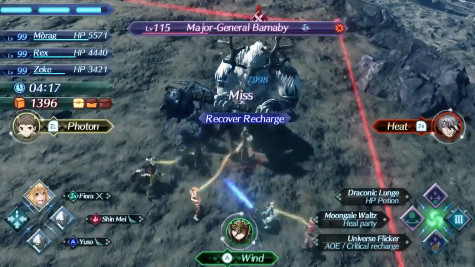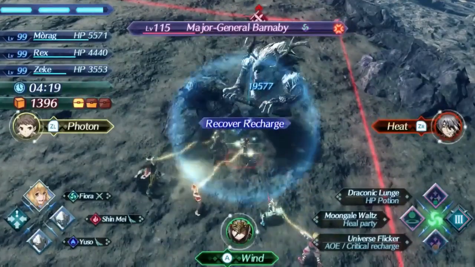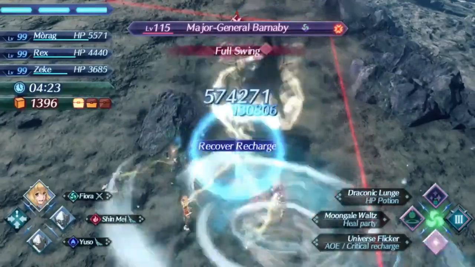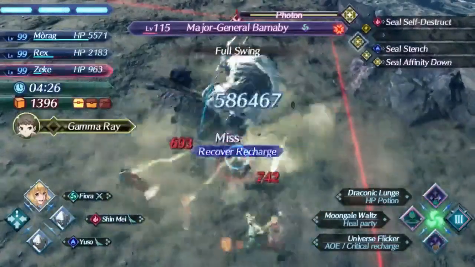He also has the wind weakness when he enrages. I don't know if he has it all the time, but that's very useful for helping us kill him as fast as possible. It looks like I do use a special from Shulk. And that's going to save a little bit of time here at the end.